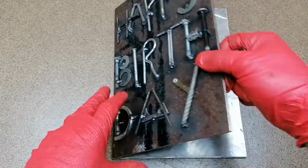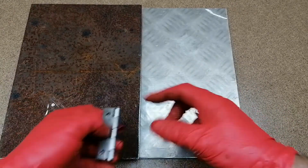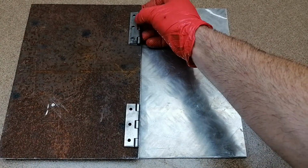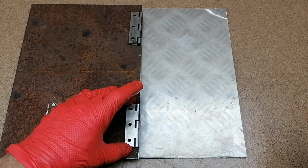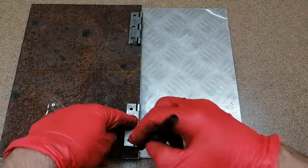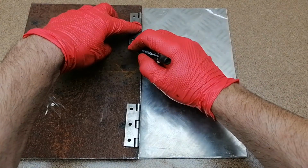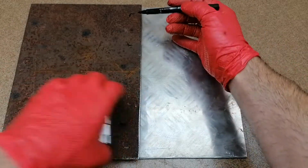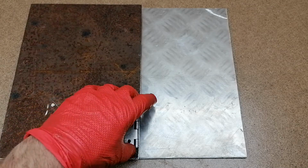What I'm thinking of doing is popping that there. If I put those on that edge, like so, and then mark them, I reckon I could just weld these on to here. If I just put a mark in there and there, there and there, just rough, and then that one there and there. I'll get the rust off on the wire wheel, and then we'll pop those into there and just put a couple of tack welds on.